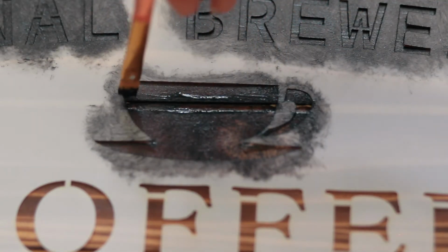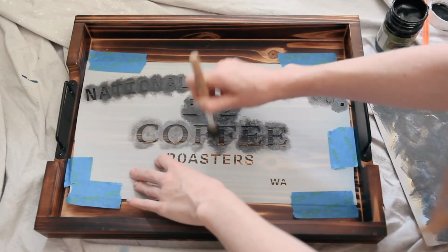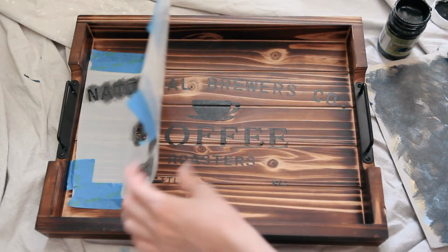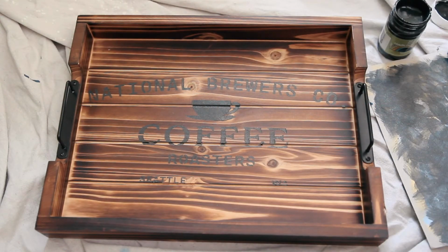I'm also going in with a very small flat brush to get in any grooves in the wood. And now we are ready to pull up our stencil. The black doesn't show up as well as I had hoped because the base wood is pretty dark, but because it's metallic paint, once we get it into some natural light, it's going to show up really gorgeously, which I will show you guys at the end.